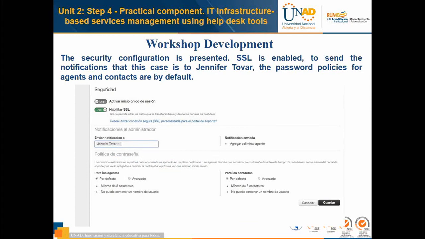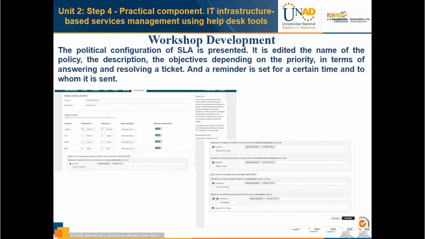The security configuration is presented. SSL is enabled to send the notification, in this case to Jennifer Tovar. The password policies for agents and contacts are left by default. The SLA policy configuration is presented. The name of the policy and the description of the objectives are edited, depending on the priority in terms of answering and resolving a ticket. A reminder is set for a certain time and for whom it is designated.